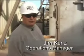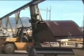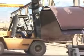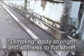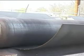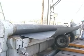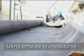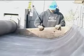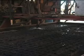Just about everything that Mega manufactures starts with steel plate, and we cut and form the steel plate into shapes, like these shapes you see around us, and we use press brakes, rolls, shears, and so forth. Set plate on that table. And then you use either plasma or gas torches to cut the plate into the shapes that we want.